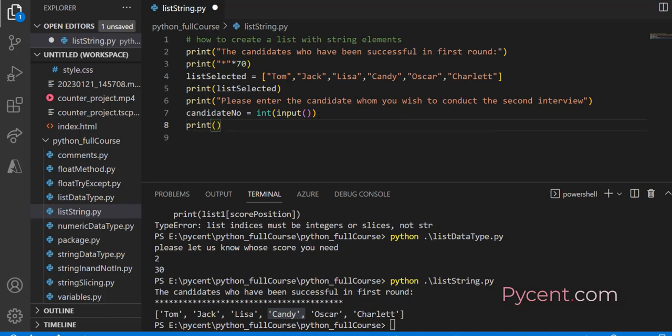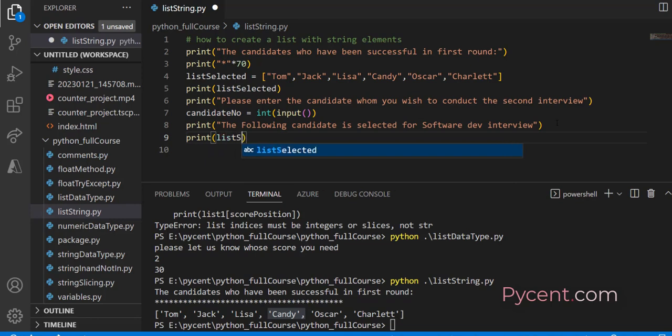So I give a message, the following candidate is selected for software dev interview, something like that, and that candidate is printed from the list. So list selected, open the square parenthesis, and send the candidate number. So you got to send in the candidate number and it will get printed, right?